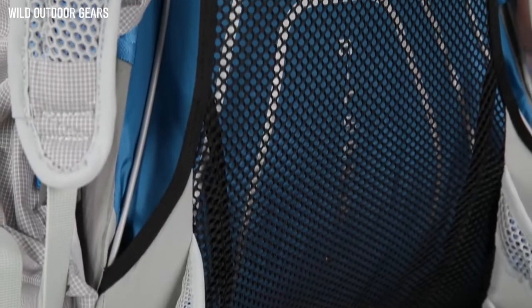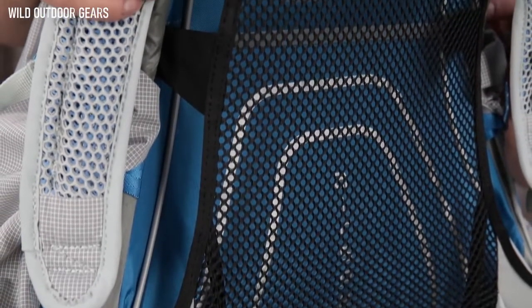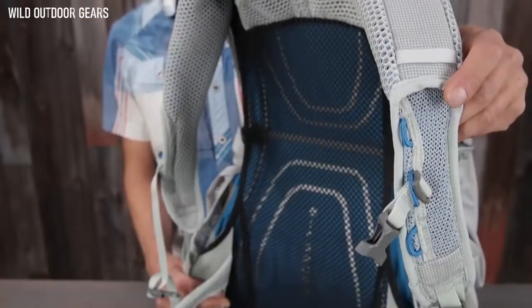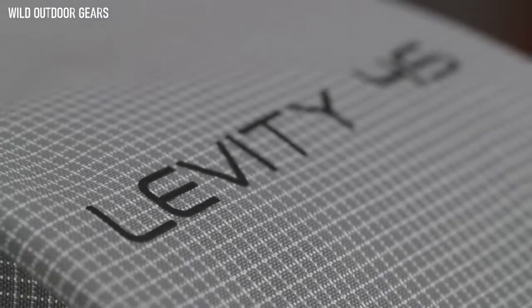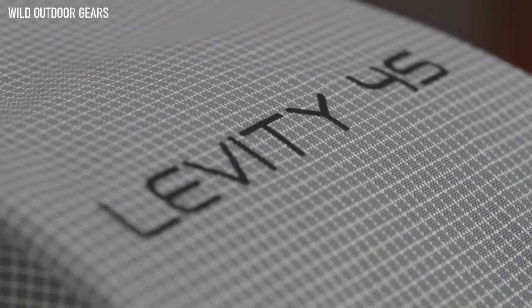We've elevated the super ultralight game by including our AirSpeed back panel for superior ventilation, our Exoform harness and hip belt for comfort, and our NanoFly material achieves a wonderful balance between durability and lightweight.